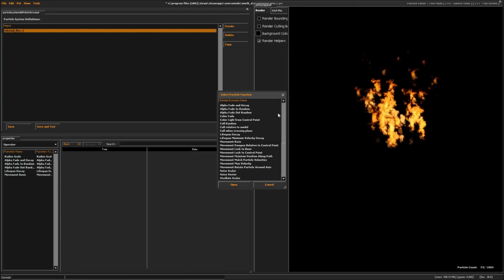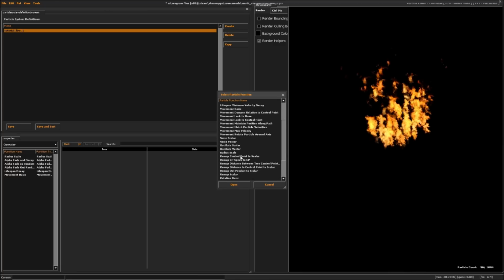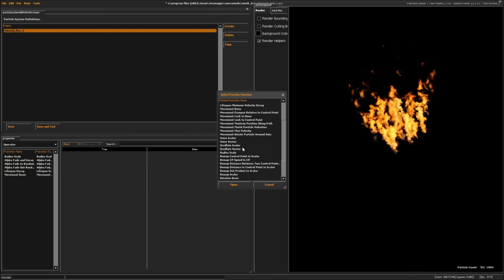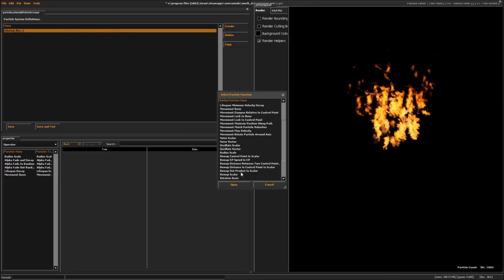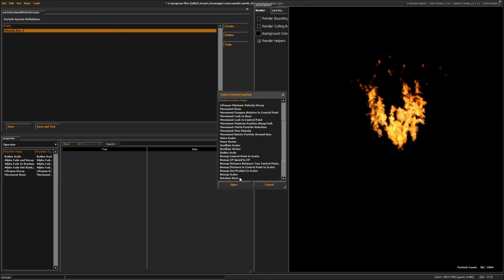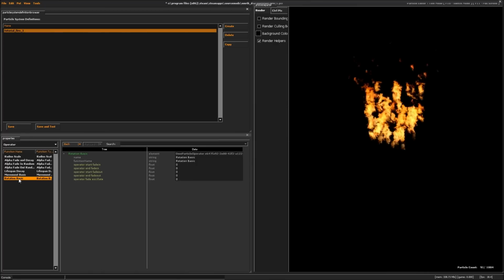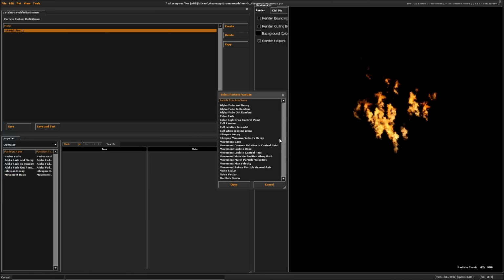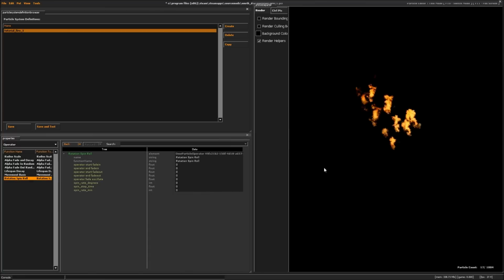Under operators, this is the more advanced stuff. Like if you wanted to oscillate the radius of the particle, you could oscillate it here. And then, let's see, maybe rotation basic. This right here could help if you were doing something like smoke. Actually, sorry, that's wrong. Rotation spin roll is what you would be looking for.